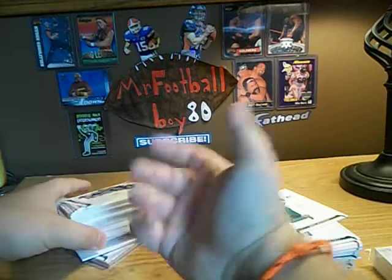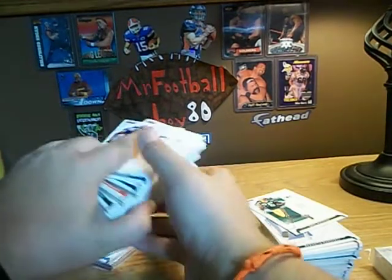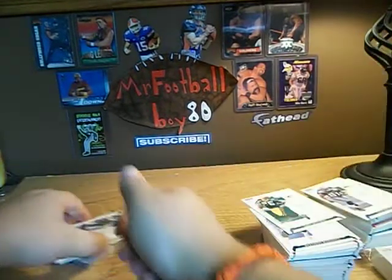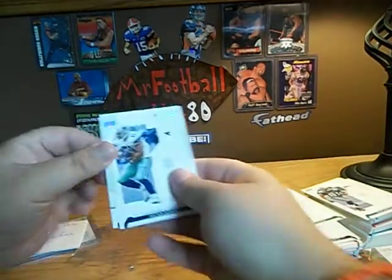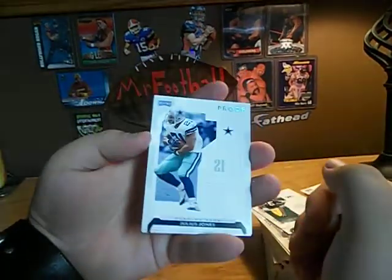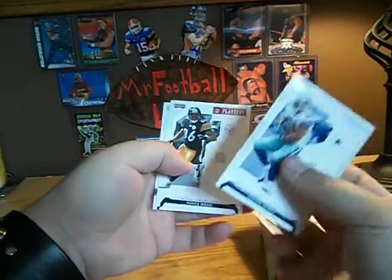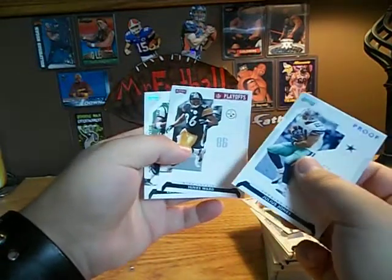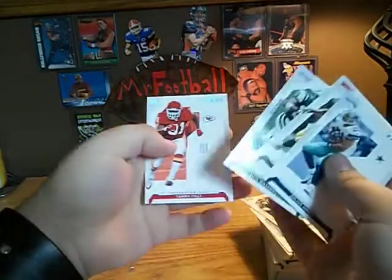All the base cards and stuff are here because it's a complete set. First I'll start off with a recap — some proof cards, I think these are numbered to 250. I don't really understand the difference why these are red and they're not numbered, but yeah — Heinz Ward, Warren Sapp, Neon Deion Washington, and Tom Brady.